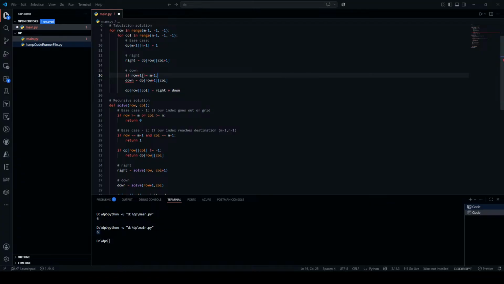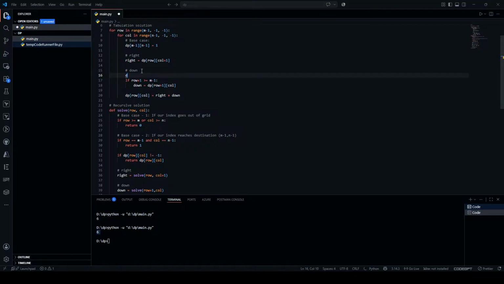If row plus 1 comes out as m minus 1, then we need to update this value, else let's make our down 0, that is the invalid path. But this is not correct. We can see that if it is greater, technically it will fail.